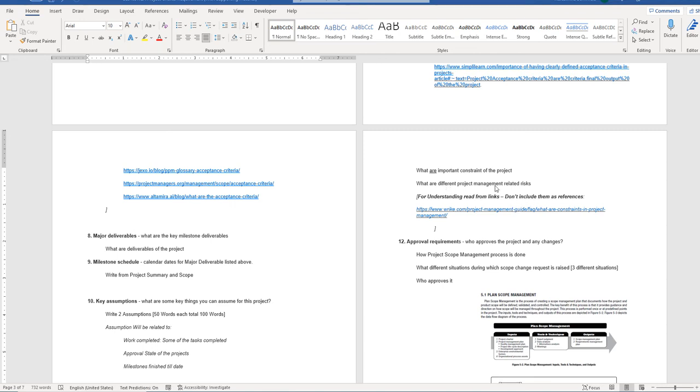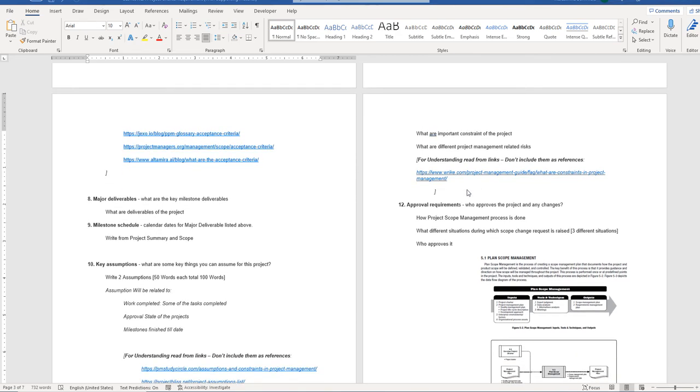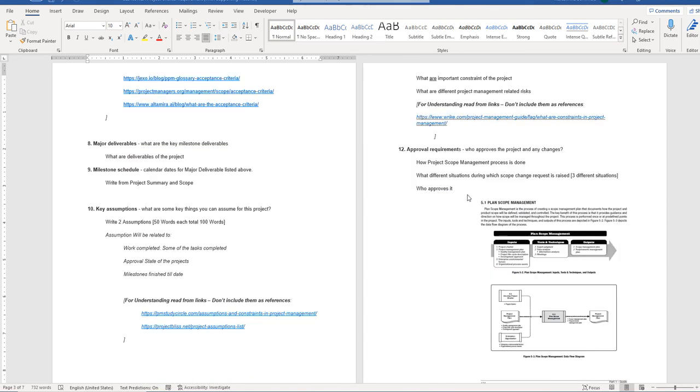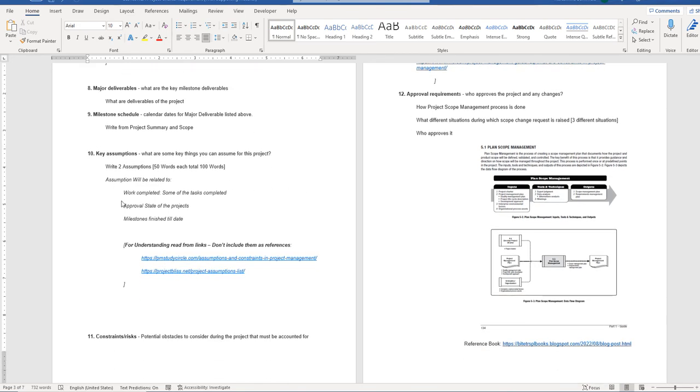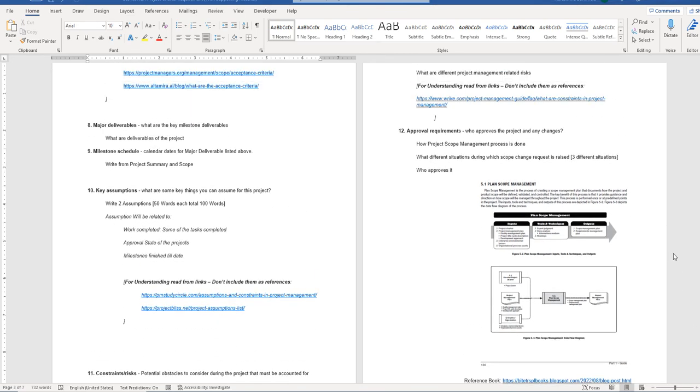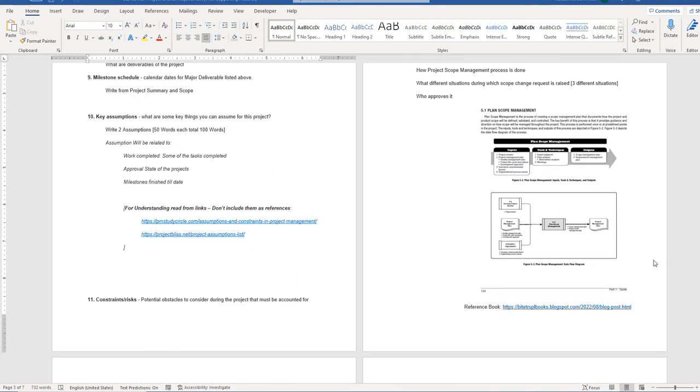And regarding risks, you can find plenty of documents outside which speak about project management risks. Make sure that you read an appropriate document and understand the concept, and mention one or two constraints. For this section also, it is hardly 100 odd words, two different sections, and you can mention them in bullet points, whatever things you identify, and try to explain them.